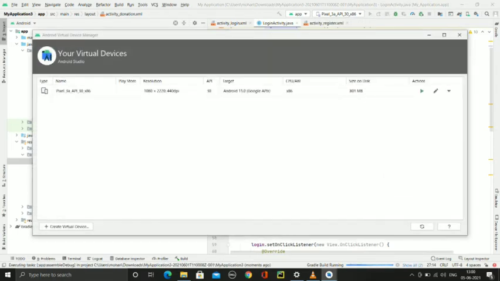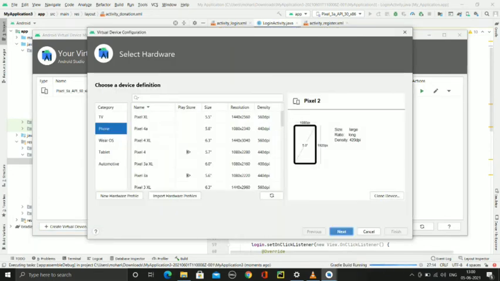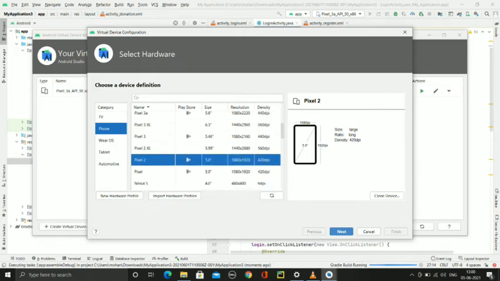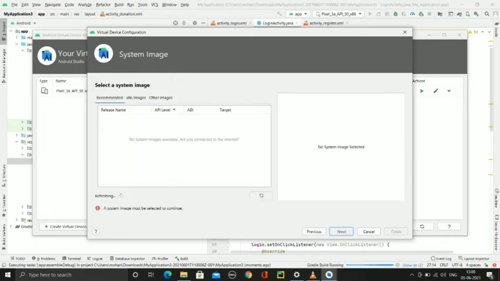If we press that, we can create our own virtual device here. If we press create virtual device, this option will open. Here we can select the phone option. It is already selected as Pixel 2 phone, and we'll press next.